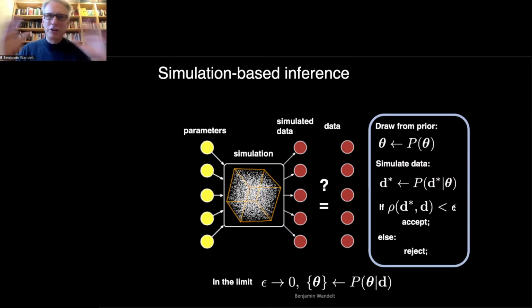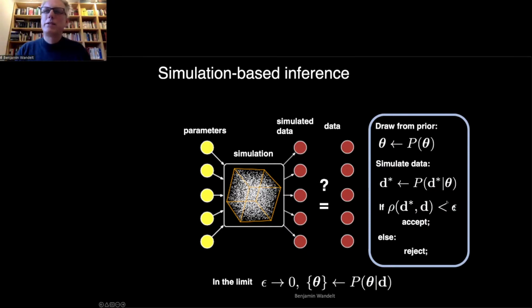This is not how we actually do anything, because this was actually how people did it in the early days in the papers I just mentioned, with data sets that were often extremely limited with a very, very small number of elements, because as you can imagine, when you have a million data numbers in your data set and you're forward simulating a million numbers, they're never going to be exactly equal to each other, right? So you never get acceptance.